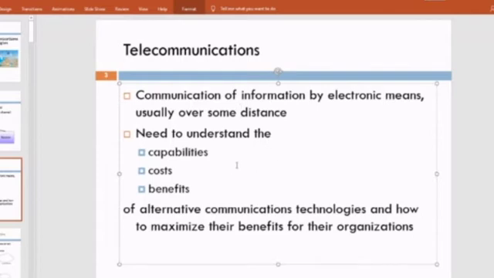And we need to understand the capabilities, costs, benefits, because in telecommunications you have different systems. Basically, most of them have the same service to pass information from one point to the other, from one end user to the other. But the mechanisms and also the approach, the protocols are different. Therefore, in this course, we are going to learn about those trends in telecommunications. We will assess the systems as well as the services, and we will discuss many technologies.